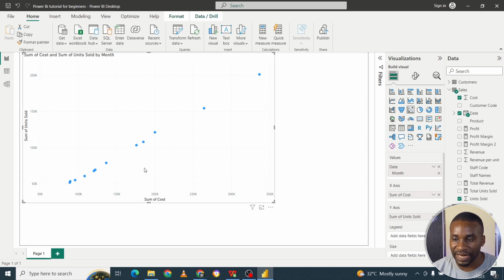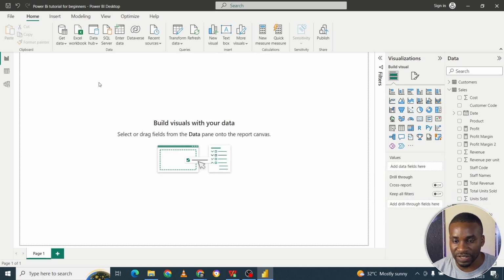So you can see that with the scatter plot, because it is there to show you the pattern or the relationships between two variables, the cost variable and the units sold variable over time. So you do not use it to show time evolution of variables that are not bi-dimensional. There must be two things, one on the y axis and one on the x axis. So these are the most common types of data that you would see.